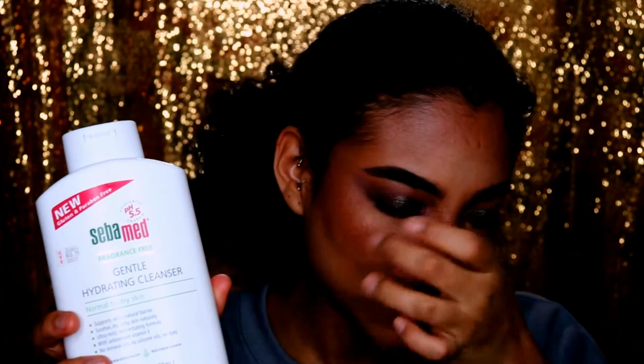I bought this thing at CVS, like I think the day after or a couple days later. This is a gentle hydrating cleanser. It's SebaMed, a dermatologist developed gentle hydrating cleanser, formulated with a cleansing complex to thoroughly cleanse without irritating or drying the skin. The pH value of 5.5 naturally supports the acid mantle of the skin, which is essential in protection against, okay, whatever. So it's a good cleanser, and I read the ingredients and it looked like it had pretty good ingredients.